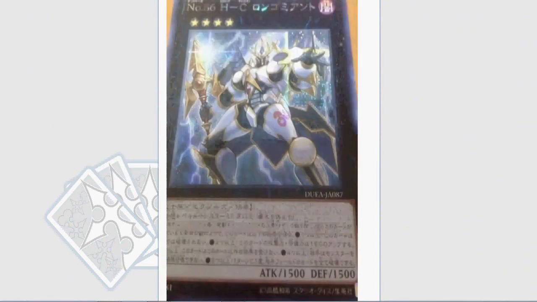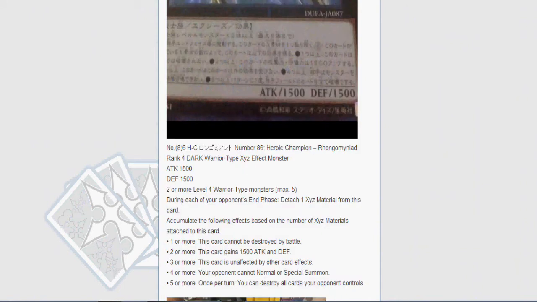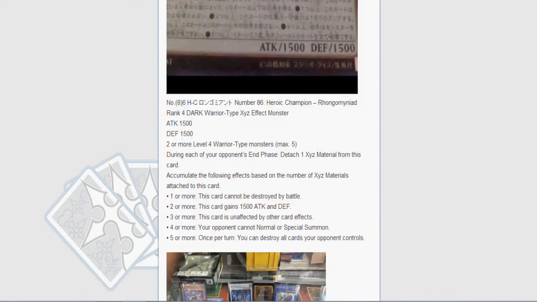Next up, we have Number 86. Yeah, we're still getting Numbers here. Heroic Champion. I'm not going to try to pronounce it. Yes, the Heroic Challengers have a new Xyz. I know, I bet a lot of you forgot that archetype even existed. So it requires 2 level 4 or more Warrior type monsters, max 5.